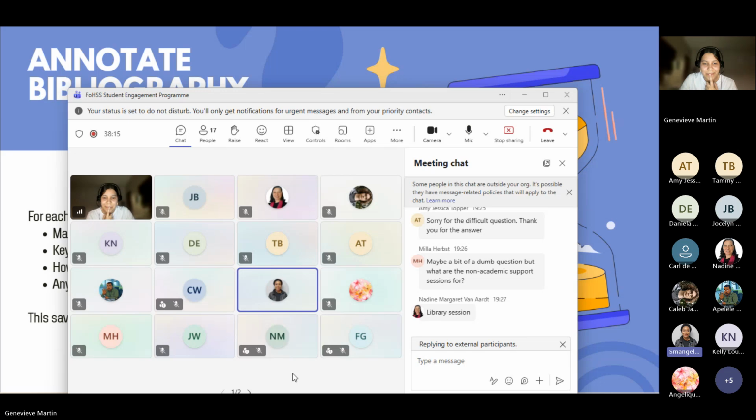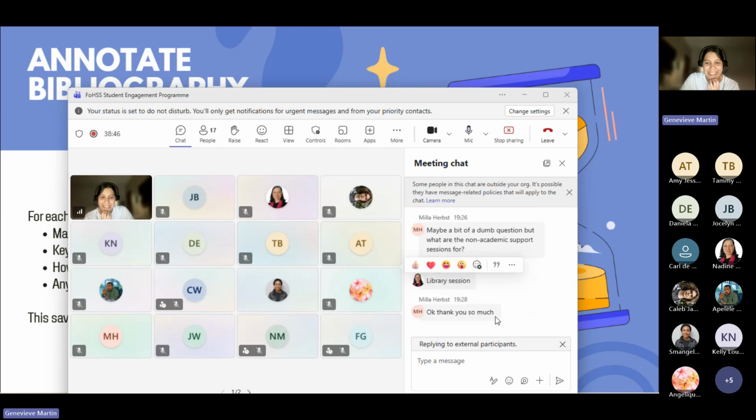Yes. So the non-academic sessions, I think they will start from next week, but they will be once a week, over a couple of weeks. And that's just going over any non-academic support that the students may need. Some of the things that you went over, such as the pairs, or anything to do with their modules or ARC or technical issues, such things they can attend and will help them out. Thank you so much for that. I really appreciate it.